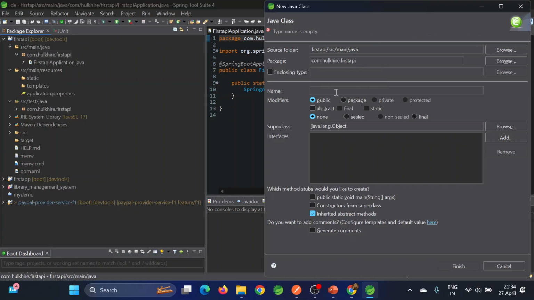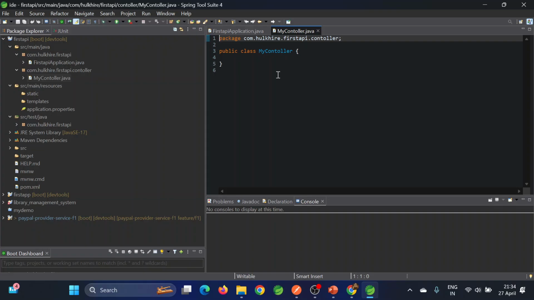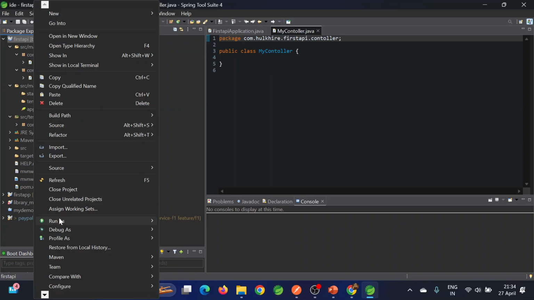Make sure that you follow the naming conventions, and that you add this in the controller package. Click on enter. Yes, you have created the controller package and controller class. Make sure that your application.java file is on the top, where the program starts execution. So start creating your REST APIs. Not only that, first let us run this application and see whether it's running or not.